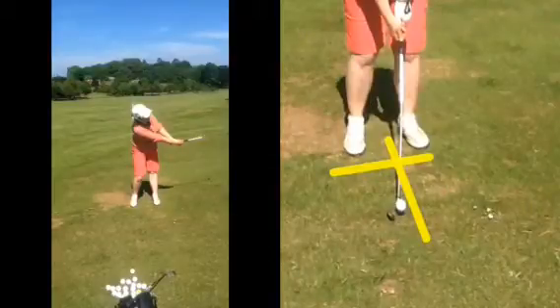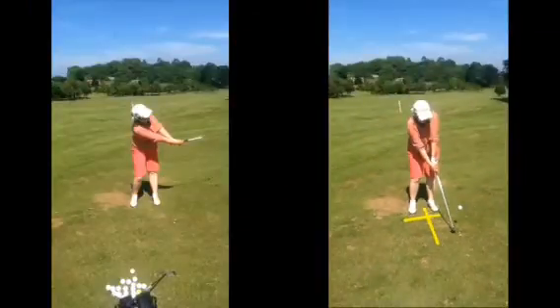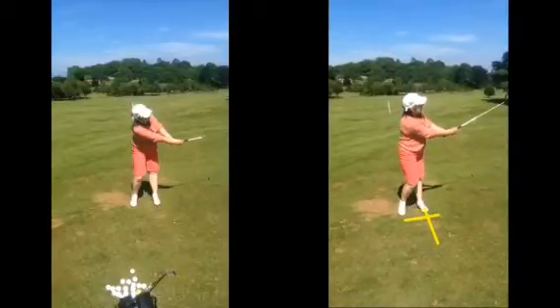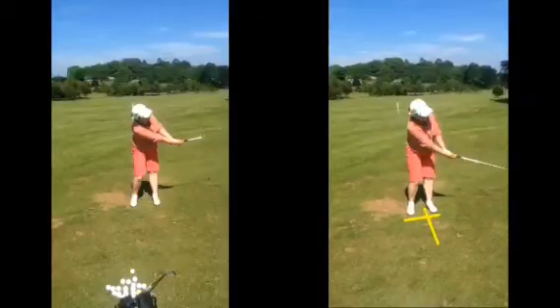And as the club then continues on, it still hasn't flicked — even after the golf ball's been struck, right the way through to your target. So if we can keep that body in position, just slightly preset at address, that's going to help you rotate through the golf ball a lot more effectively without adding too much power. You can then judge the distance on the backswing by setting 30 or 40 yards' worth of power and then accelerating through.